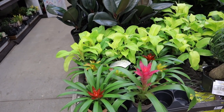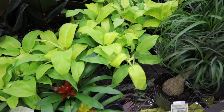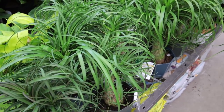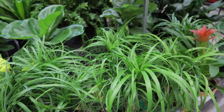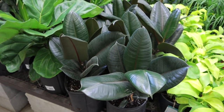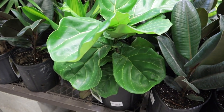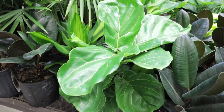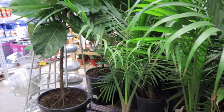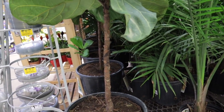They still have so many more plants. They have these bromeliads, Golden Goddess philodendron, and some gorgeous ponytail palms over here for $10.98. Up here we have some really cute anthuriums. These rubber trees are $14.98. Cute little fiddle leaf fig for $19 — it's a nice size for $20. And here we have some larger-size fiddle leaf figs — these are $100.